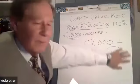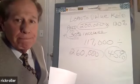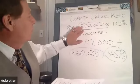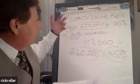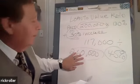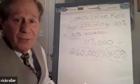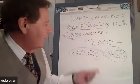What happens is that's how you come up with this. That's how you figure the loan-to-value ratio. The point is, which banker feels more secure? The one that did the original loan, or the current lender? And this probably is the same lender. But as you go in time, and as you stay in the home and pay that loan down and housing values go up, then the lender becomes much more secure, because you're not going to let that go.